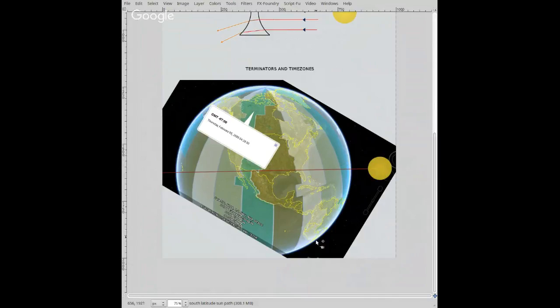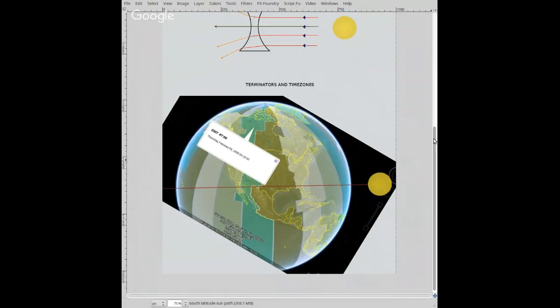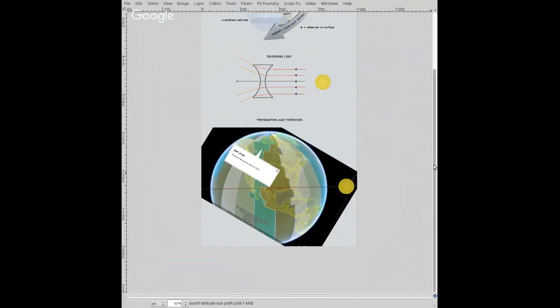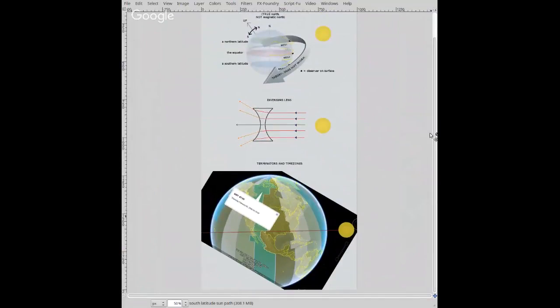Now, what did I say? Remember about this line, that's why I drew this line: here's where the sun must be to make these time zones make sense. But that's not where the sun is, is it? Let me back down. Let's go to 50%. See the problem? This is north. This is pointing to Polaris. Okay, I turned this picture this way so this would line up with our north up here.